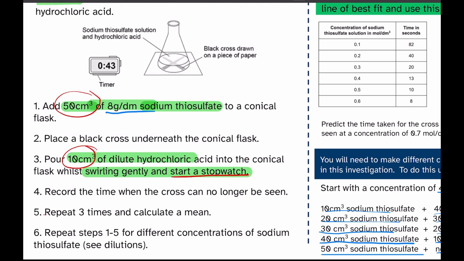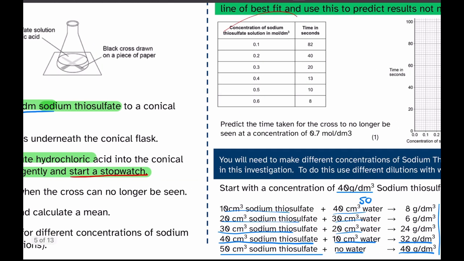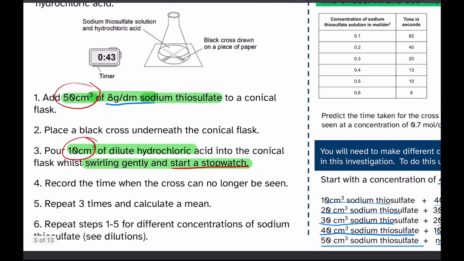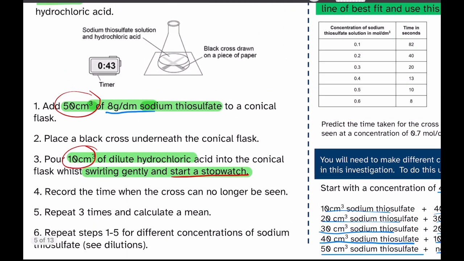With this one, we want to do it at least 3 times because there's so many reasons that this practical could be inaccurate. So the more times we can do it, that's one way that we can try and make it a bit more accurate. We're going to do it as many times as possible. We're going to remove any anomalous results from it, and we're going to calculate means. So you can see here, that's not a very good experiment because I've only done it one time. Again, that's the main part of the method.